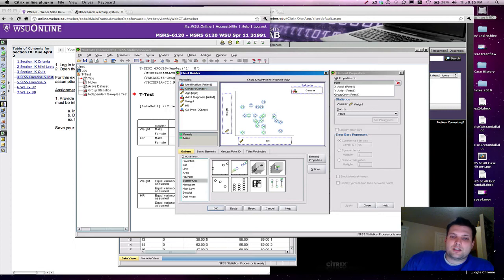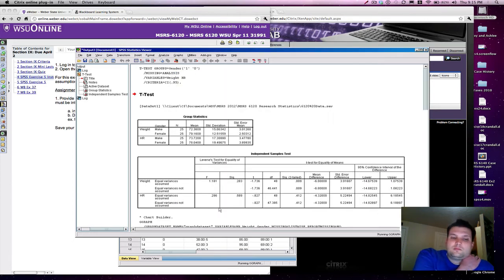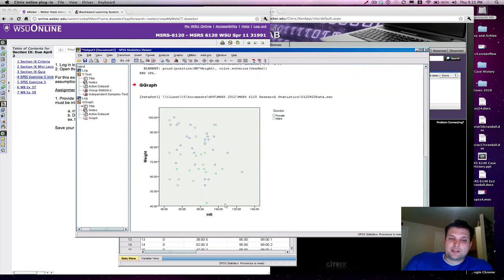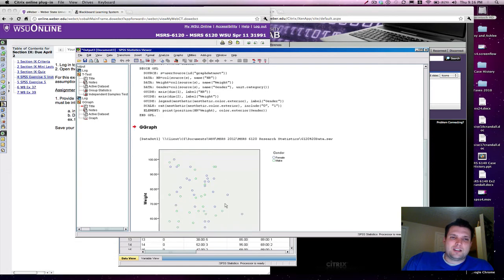So it makes sense. I actually changed it from the 3D one because the 3D one's asking for a z-axis, which is the third dimension. Don't want that because we only tested the weight and the heart rate. So go ahead and just drop over this group scatter right here that has different colors so you can distinguish between male and female. And there's the output file. Go ahead and hit OK. And that one should pop up right down below here as so. So we're going to prove our points here for that t-test.